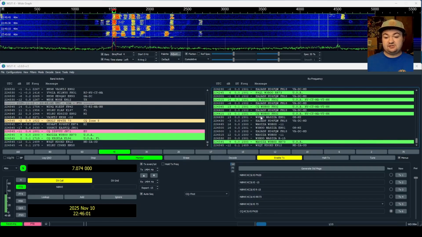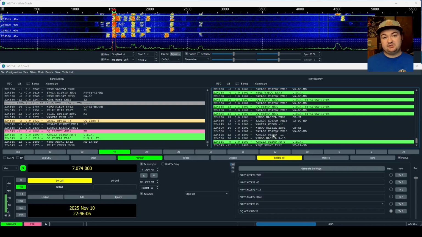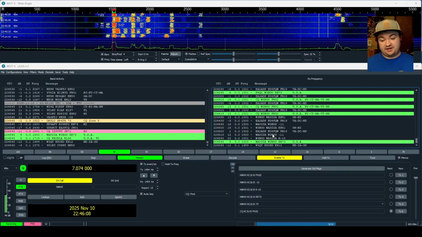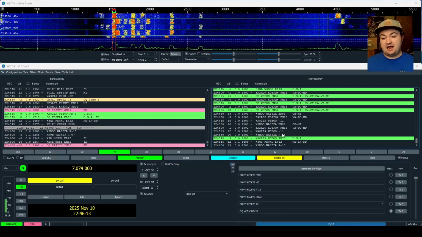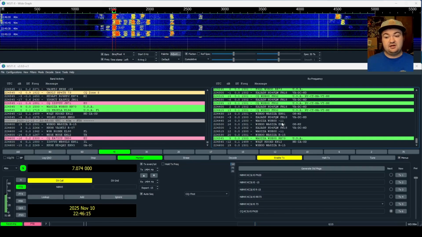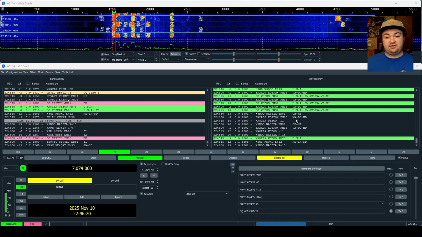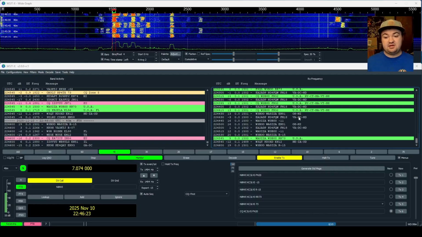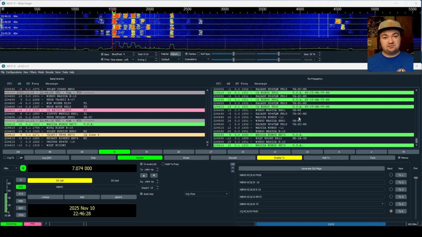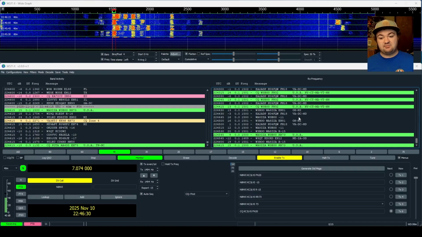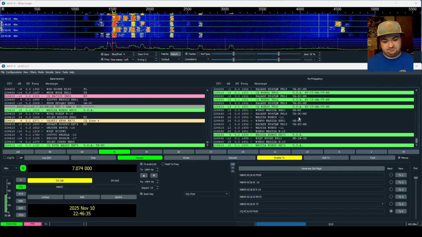On the left here is the call sign being called to, while on the right hand side is going to be the call sign calling out, as well as your grid square in some of them and the RST report. And not every transmission, as you can see, shows you where the transmission is coming from. That is something that can be set up when you set up WSJT-X. I found a lot of people do use it and a lot of people don't. It's up to each person.